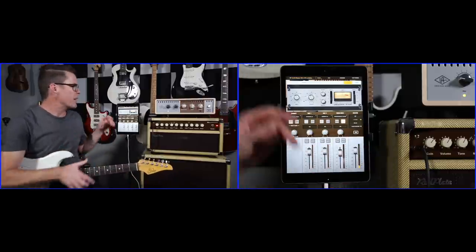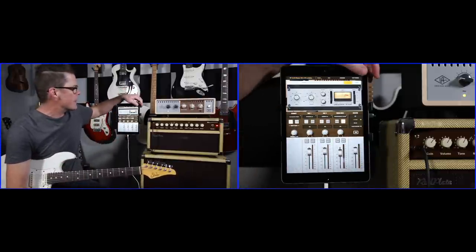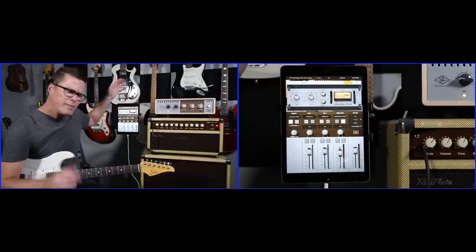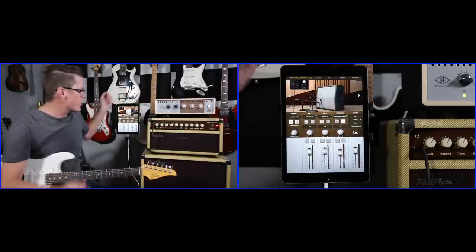Now, of course, I'm gunning the level a little bit on it, but that's kind of what I like doing with an 1176. I don't necessarily want to compress that much. It just brings a character in with a little bit of compression. That's kind of how I dial it in. It sounds killer. And of course, you can add EQ.